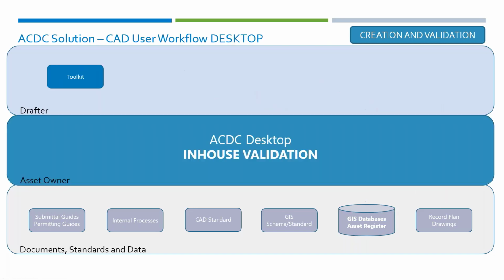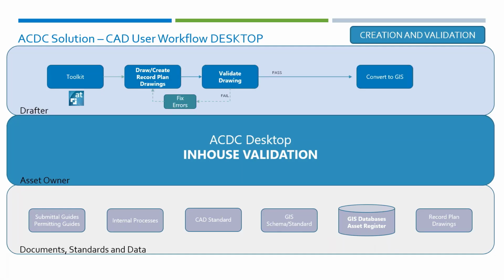If you're the asset owner, like Zane was talking about, they can do in-house validation. So ACDC, in this digital transformation, we've got the solution that's both online and in-house, and you can run the same thing, same workflow in both. The portal actually adds a few new dimensions because it produces a single source of truth in the cloud where all that collection of submittals is.